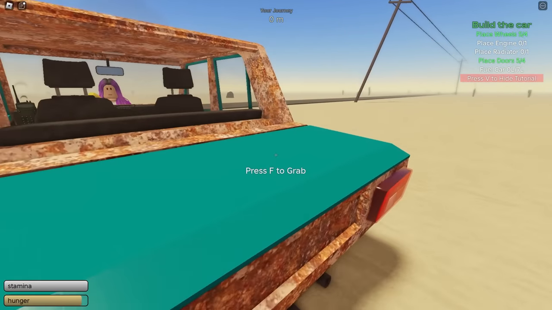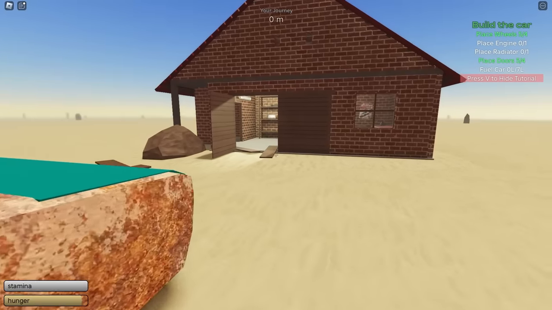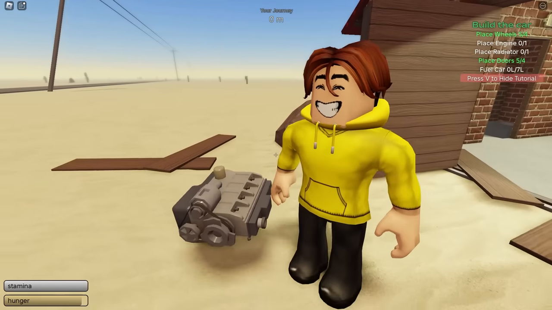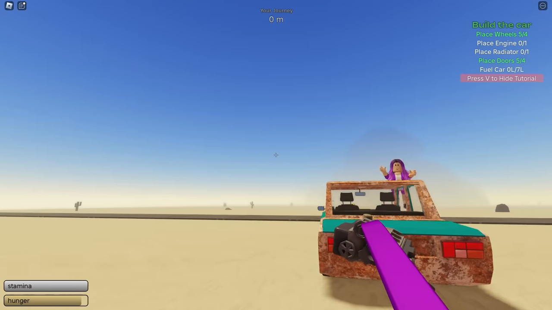Wait, guys, I think we have all of our tires now. Do we have everything? And oh, yeah, it looks like we got everything. Should we go? We don't have an engine. Wait, are we really missing an engine? Oh, yeah, there is no engine down here. And oh, wait, guys, don't worry. I got it. I got a really long arm.